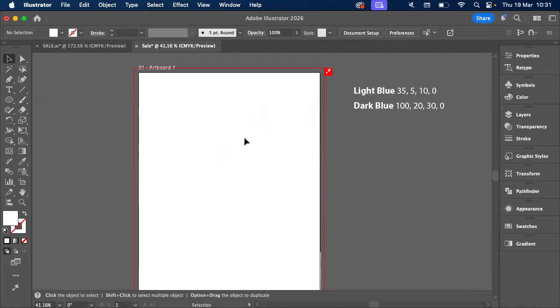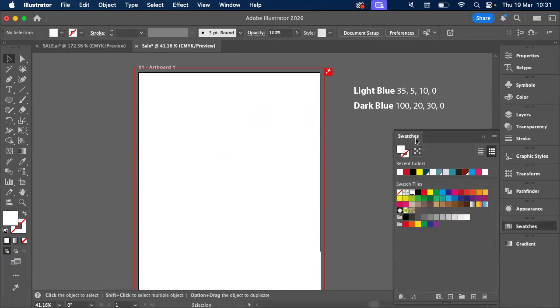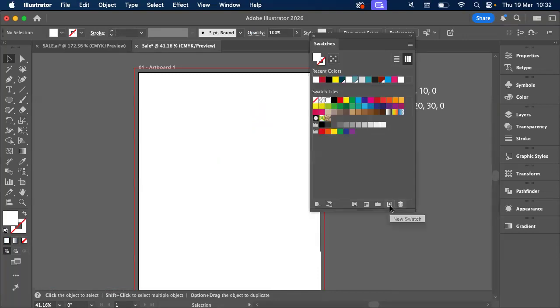So if we remember back from InDesign, how do we create colors? Okay, we go to the swatches panel and we click the little plus sign. What is another method that we could use to make color? Okay, you also have the color panel itself.